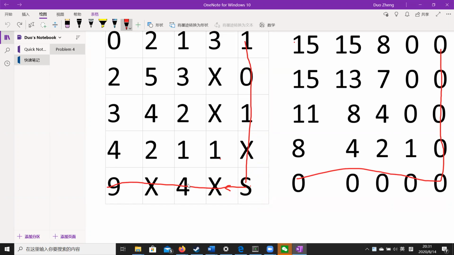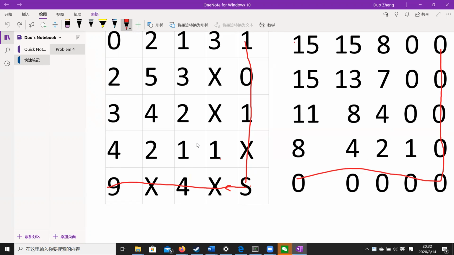Because one cannot have possibly come from a wall to here, and one cannot have possibly come from 4 to here, because one cannot reach 4 in previous cases, right? Because it's blocked here, so one cannot reach 4. So the only way someone can reach this block is from here. So basically, if you're on this block, you have to have $2, 1 plus 1.